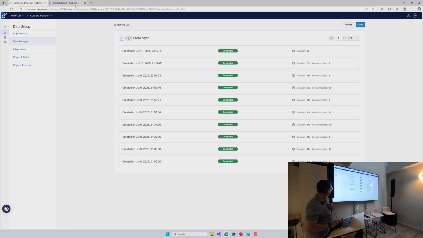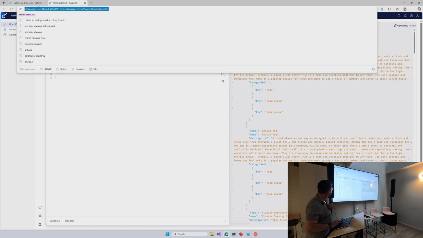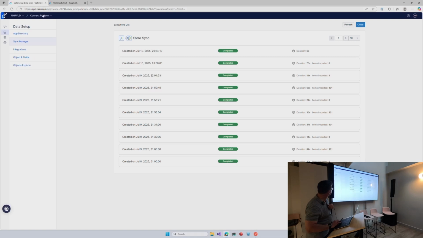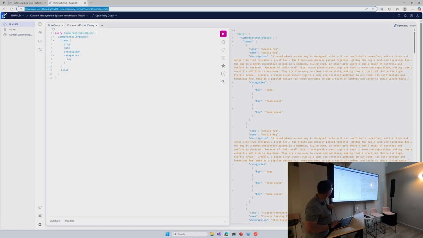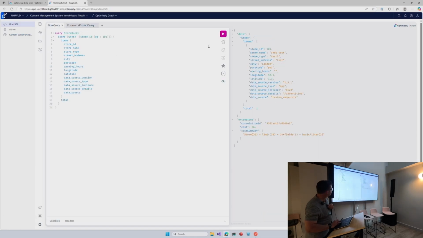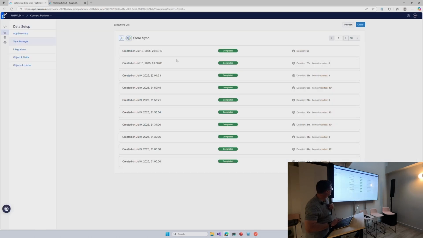So hopefully, if I go back here and I run this, there's a type. No, it hasn't. Do you want to turn off the stored cache in the GraphiQL?